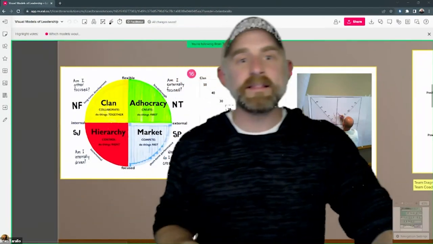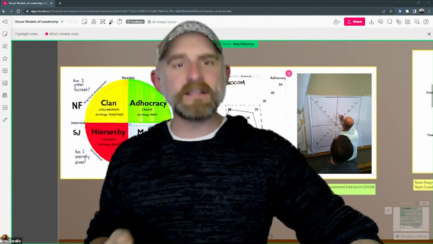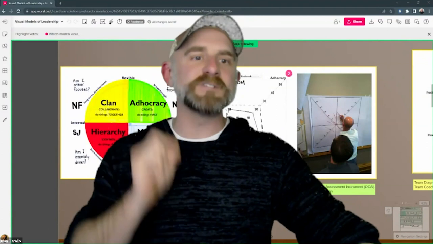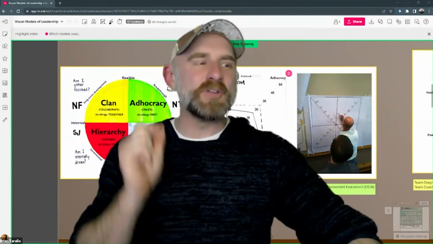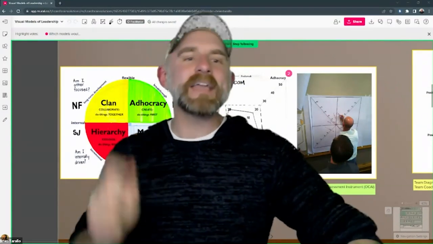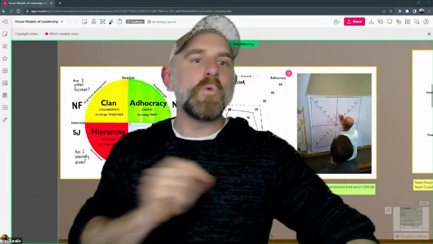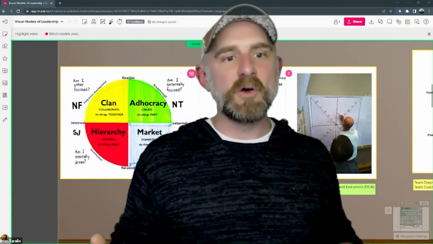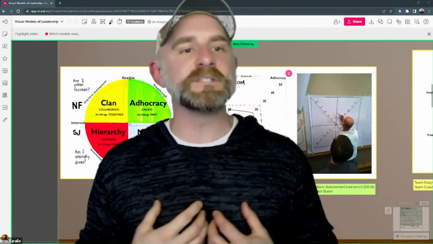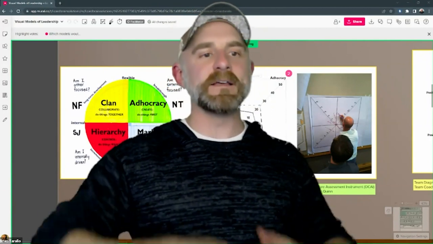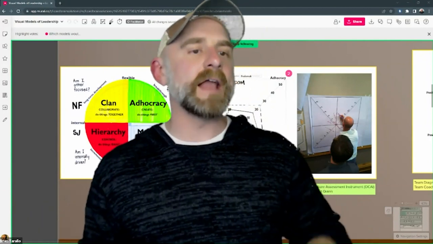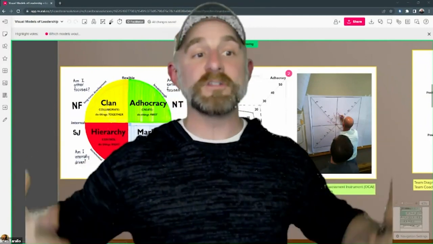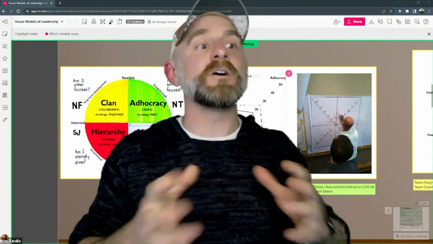The thing that I really like about this model is that not only can you look at as-is and to-be culture, but there's also an overlay of the Myers-Briggs temperaments. If you know your Myers-Briggs type, that can be really revealing: why is it that I haven't had such a great fit in this organization? If I'm an NT and what's most important to me is to do things first and to constantly improve things, and I try to join an organization that cares about doing things together, that's more clannish, there's going to be a culture shock.